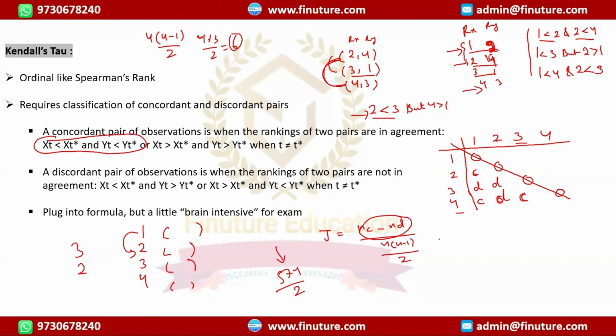And I would again emphasize, you can give your method a try, but do it in this way. Compare one with two, one with three, and one with four. This will give you three pairs in our case. For two, three, four, compare 2 with 3, 2 with 4. This will give you 2 pairs of concordant and discordant. And finally compare 3 and 4. This will give you 1. So 3 plus 2 plus 1 will give you a total of 6 concordant and discordant pairs.